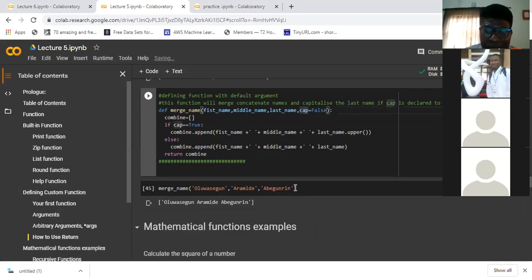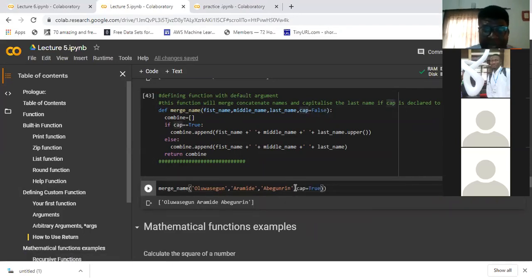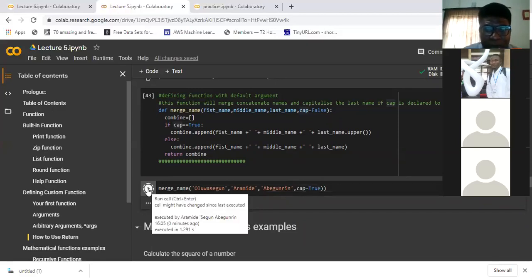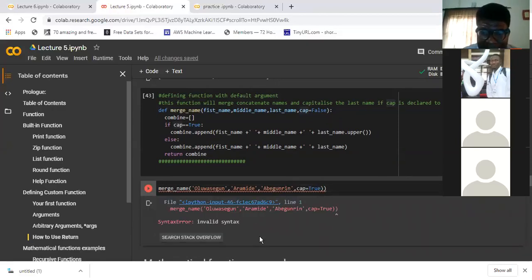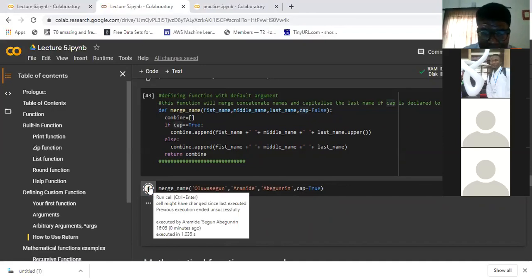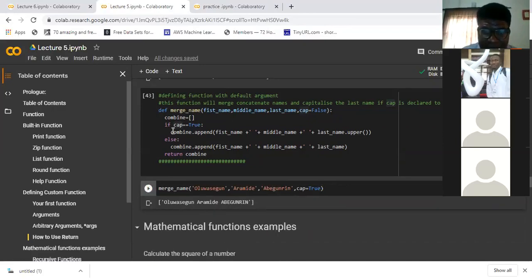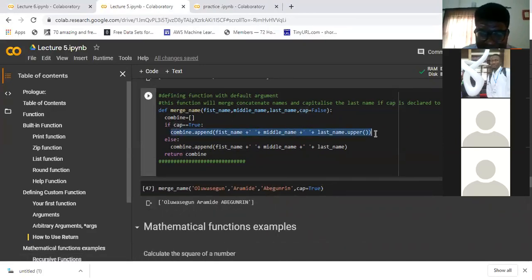But if I now want to specify, then I can either specify false or specify true. If I don't specify, it will take the value false. Now I'm specifying it to be true. So now what will happen? It will capitalize my surname because of the code I've written here.